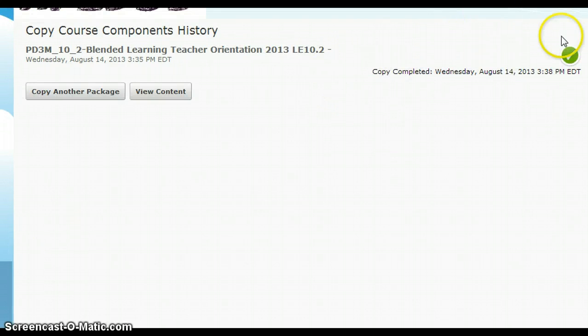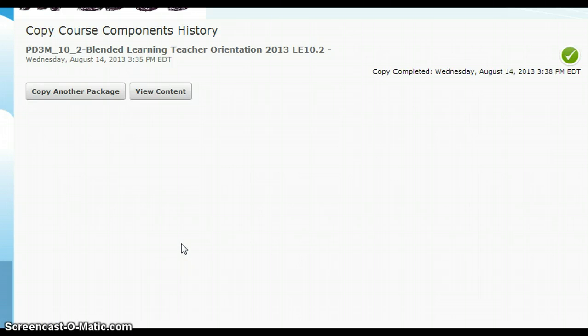Okay, so you can see that that process does take a while. It's not an instantaneous thing. You've got to spend a few minutes for that to go. As well, you often might find if you try to copy the entire course at once, you might get a failed copy course error. So there is another way to do that, but you can see here that the course was copied, that it was complete, so that's a good thing.